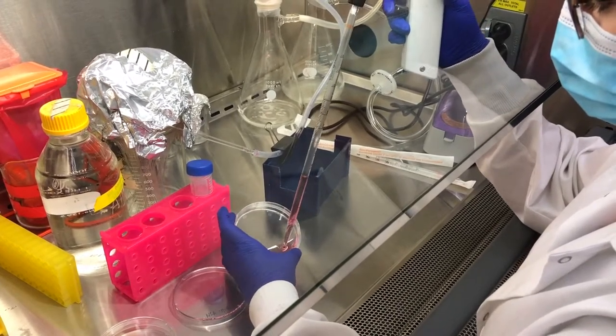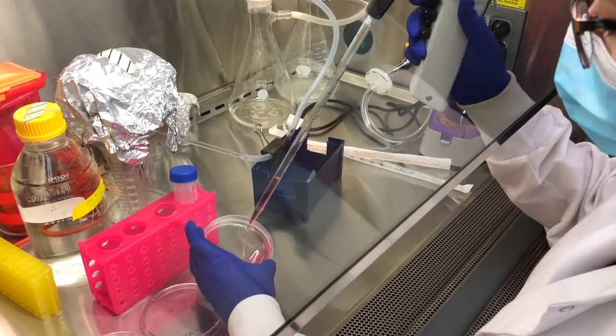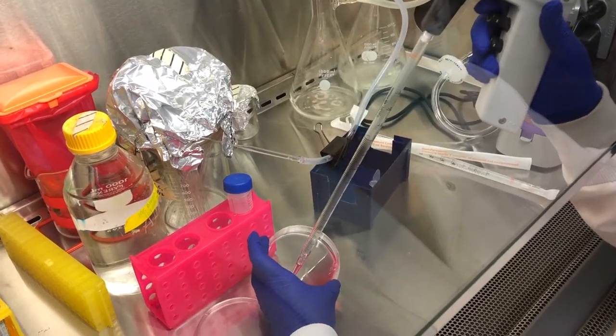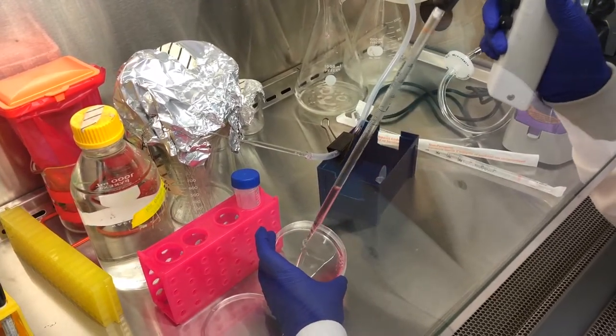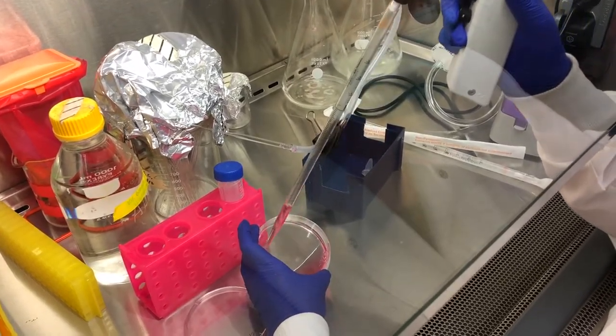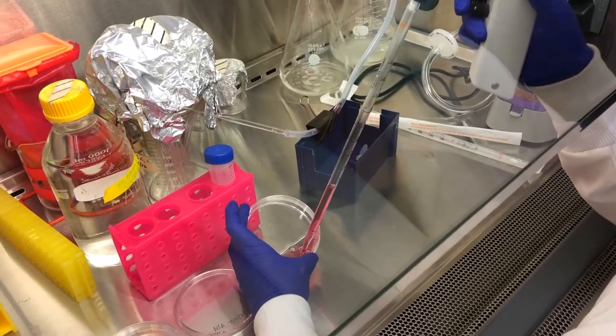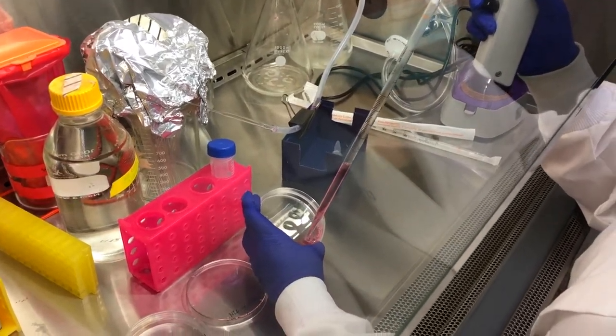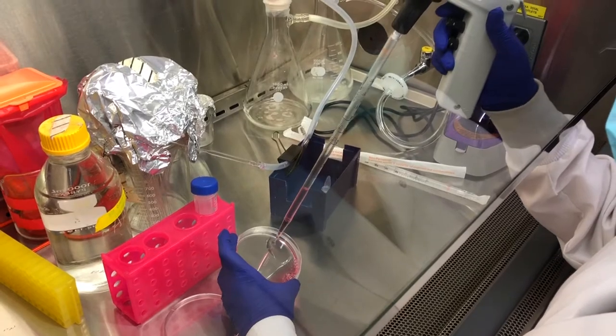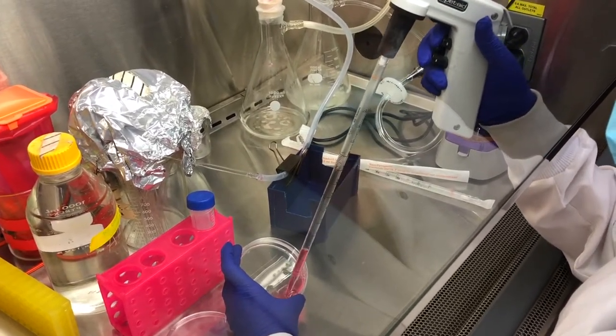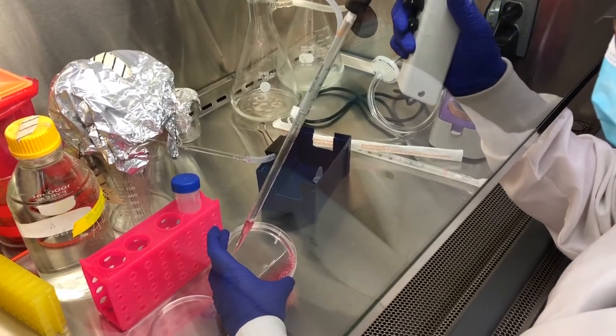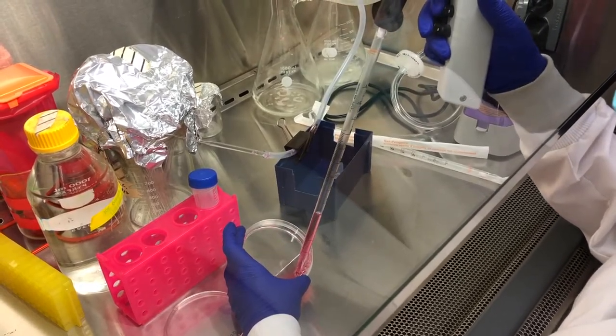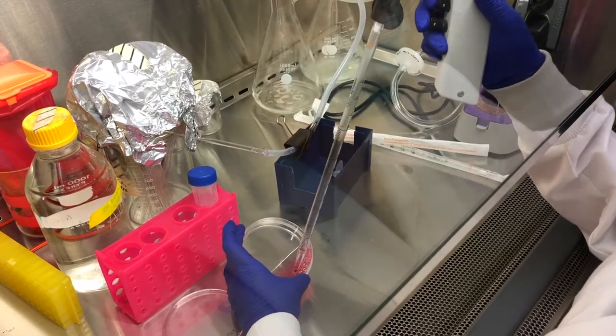So to re-suspend the cells, you also want to have your plate tilted. And you're just going to go ahead and go around the side a few times and wash the plate essentially. You should be able to see the film of the cells. And as you continue to attack them gently with media, they'll start to disappear from the bottom of the plate and you'll find them collecting in the media instead of sticking onto the plate. So you just want to do this a few times. Make sure that you're able to get all the cells.